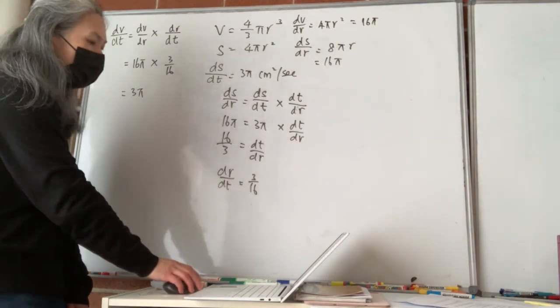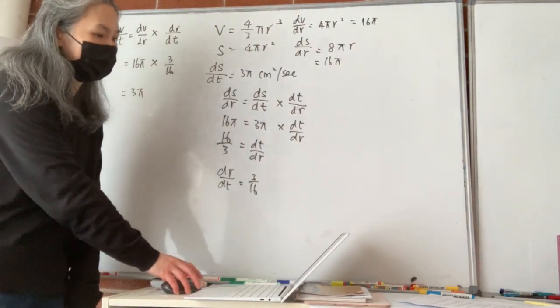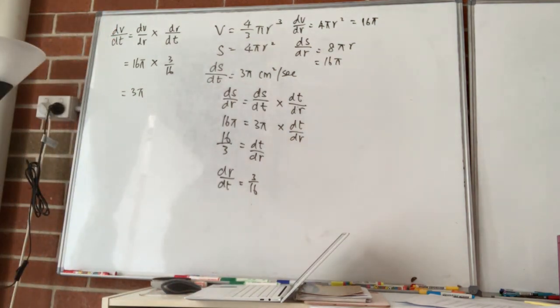Okay, then we move on to the next page, which is the next type of question. That question is supposed to go with the first one. Whatever you are doing at the moment is the instantaneous rate of change, that means the rate of change at that particular moment when r equals 2. What you have on question 8a is actually the average rate of change.